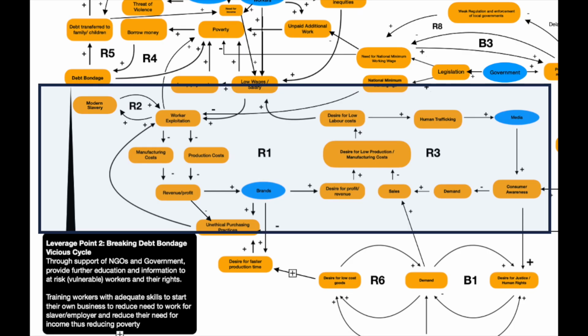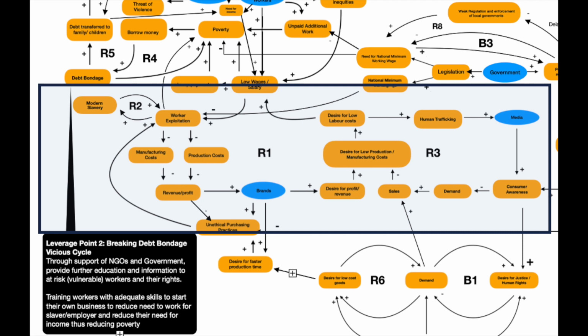Within the systems map, it's clear that the industry of fast fashion significantly contributes to modern slavery due to a reinforcing cycle driven by profit motives. This is where the actor of brands comes in. For instance, a cycle identified in the analysis, R1, illustrates how brands' pursuit of higher profits led them to demand lower production costs, which translates into a need for cheaper labour. This demand results in poorer wages, longer working hours, and often unpaid overtime for factory workers and migrant labourers who are exploited to maintain these low costs for the brand.